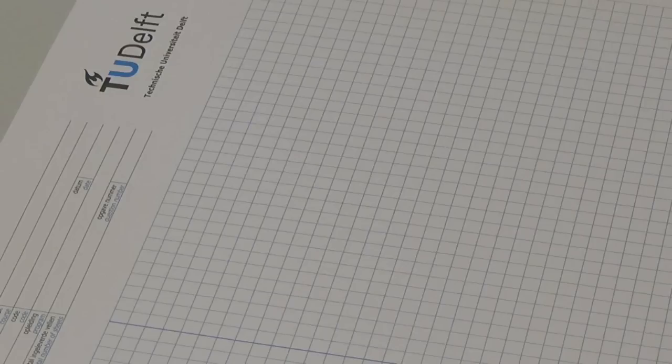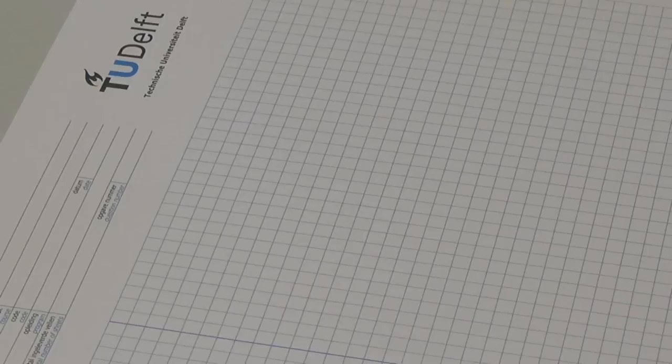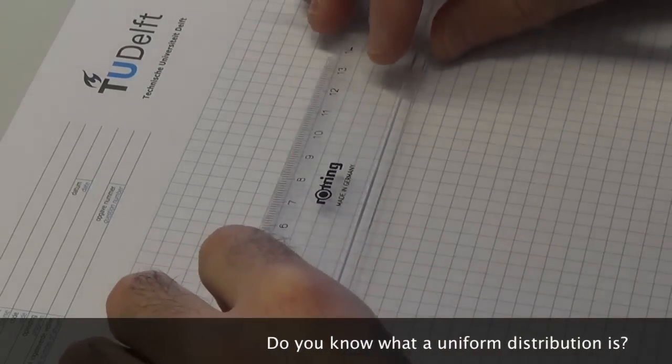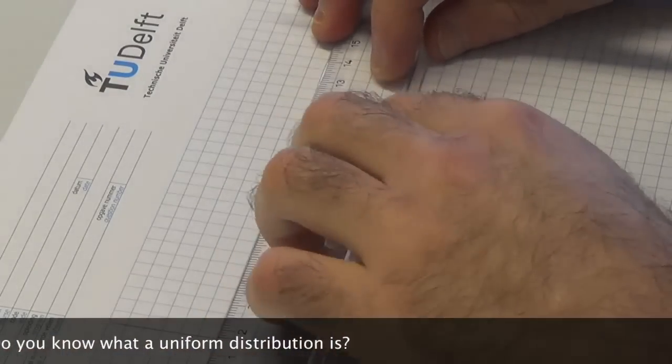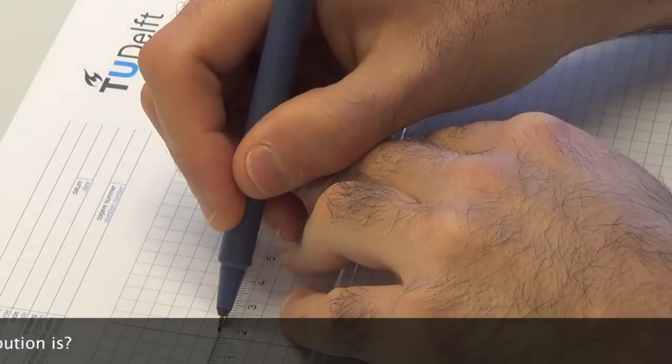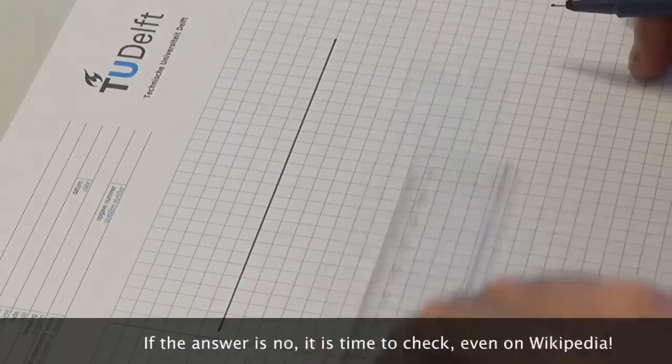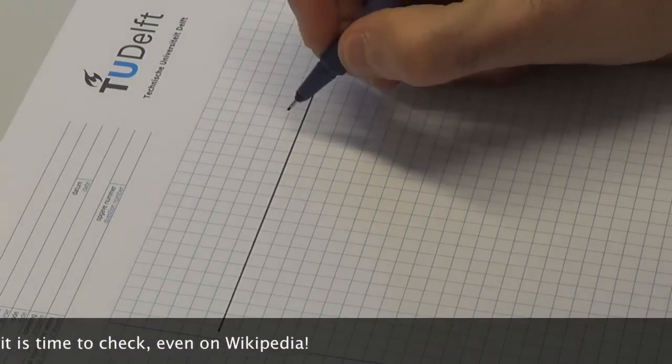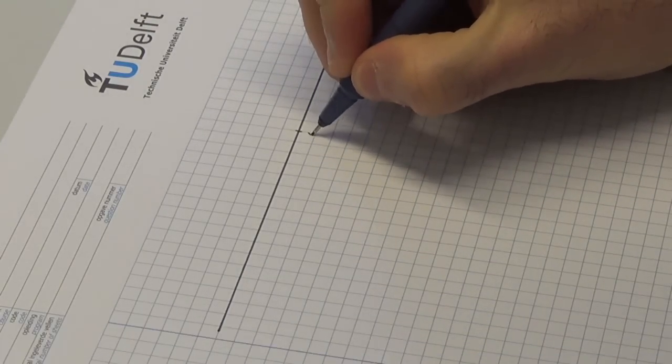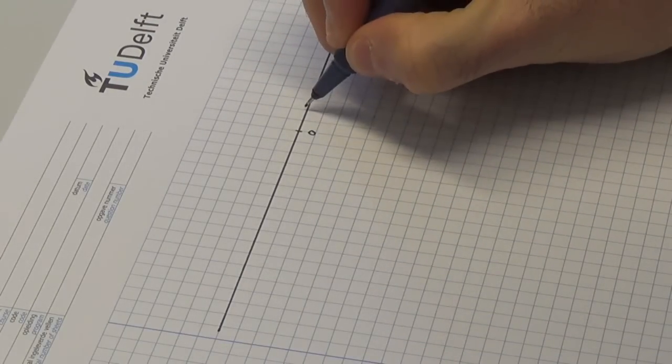All the outcomes between a gain of 80 million and a loss of 20 million are considered equally likely. This means that our loss distribution is represented by a uniform distribution over the support minus 80, 20. Since we have no additional information, we may assume that this distribution is continuous. Hence, we have a continuous uniform with support minus 80, 20.